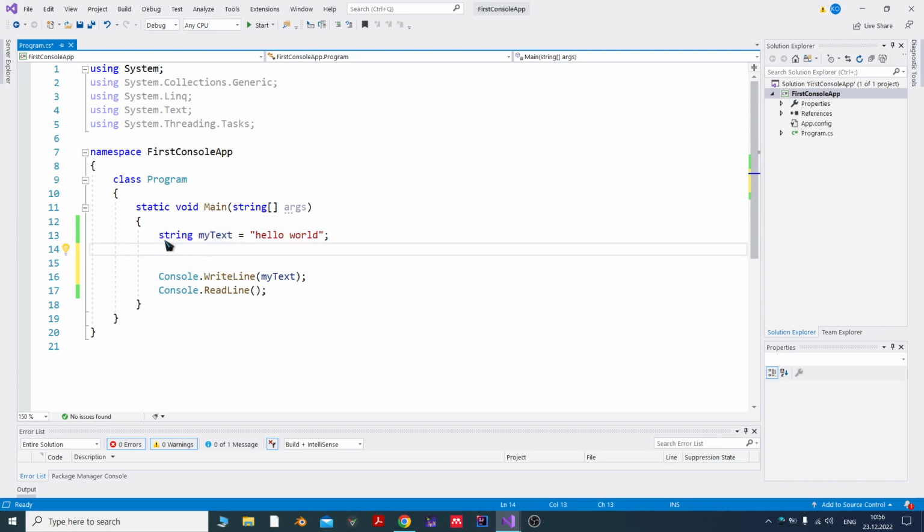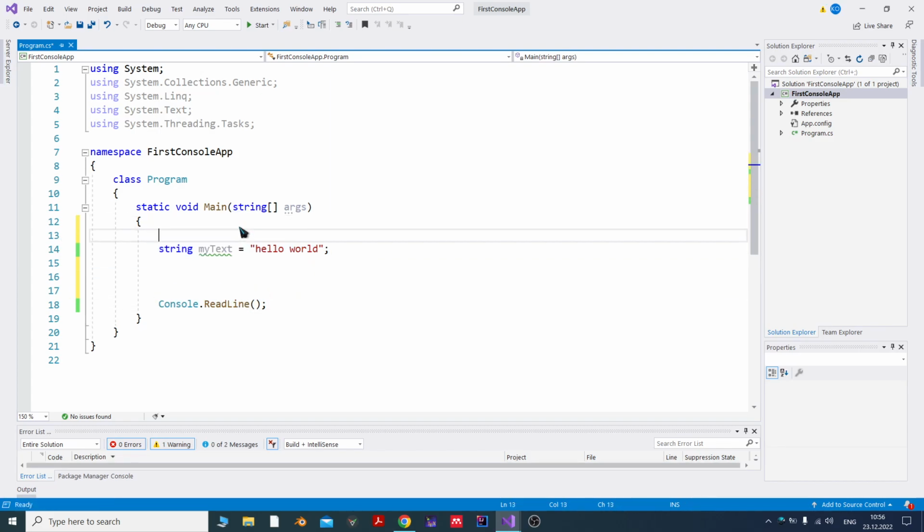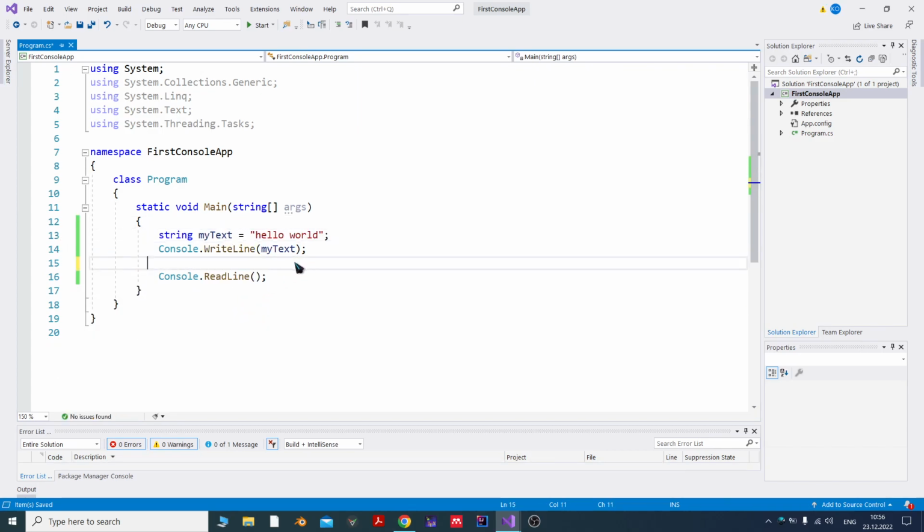It will first process this one, then this one, and that one. So if you cut and paste here, there will be a problem, because you are trying to write this text before you define it. You have to first define it and then use it later. The order is important here.